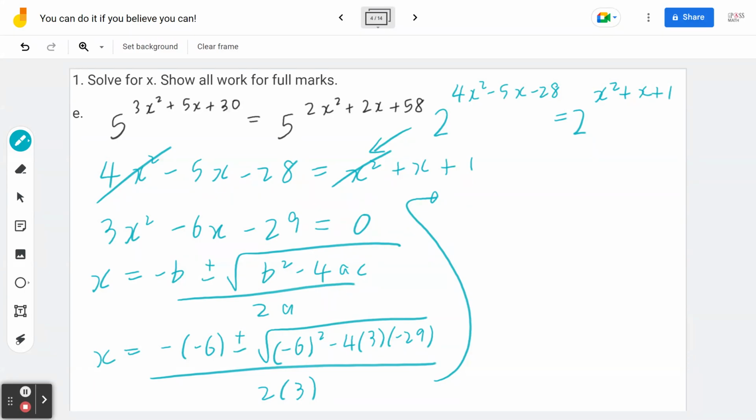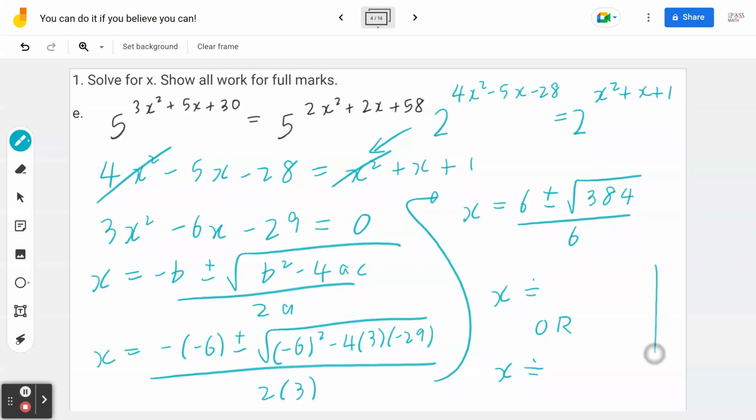We can round this to 1 decimal place, which means if you do double check, you're going to get the approximation. You're not going to get the exact answer, which is fine. Now let's see what happens if I take 6 squared minus 4 times 3 times 29. That should be the square root of 384 divided by 6. Okay. So I'm expecting decimals. And again, I'm going to round to 1 decimal place.